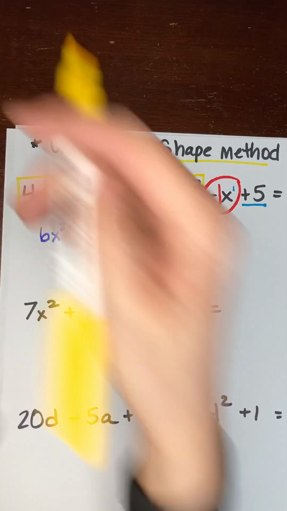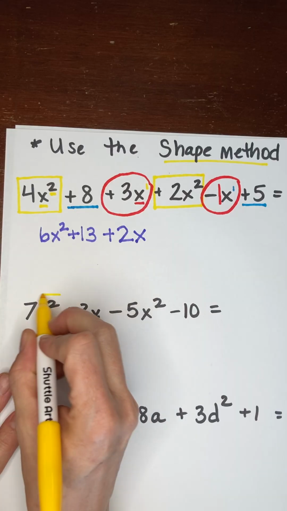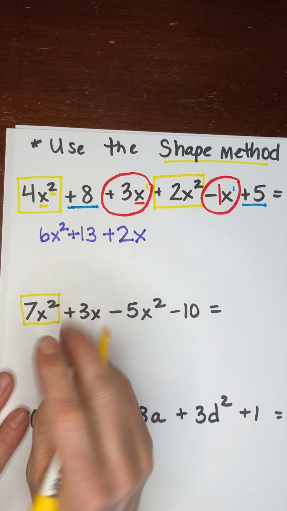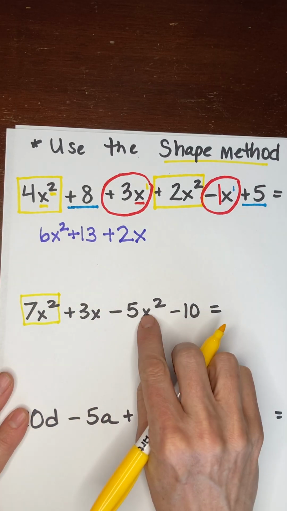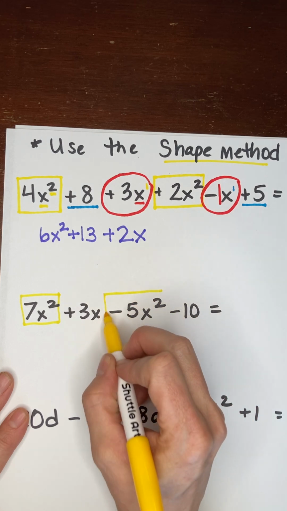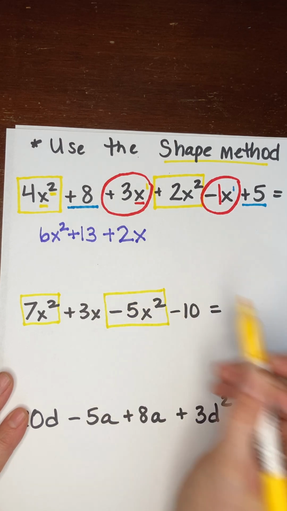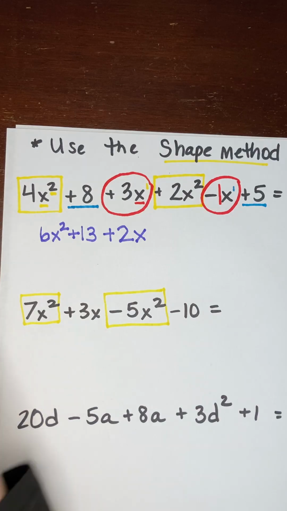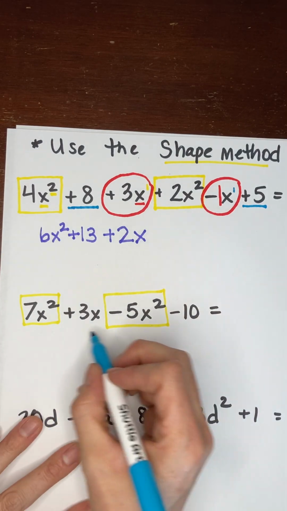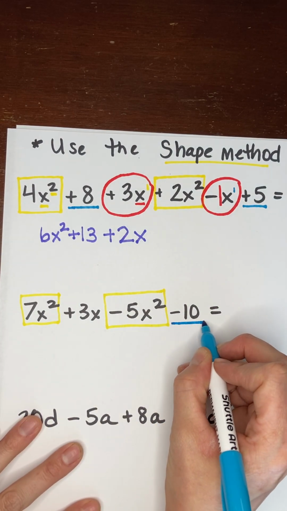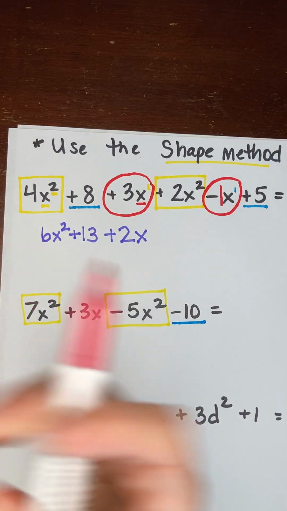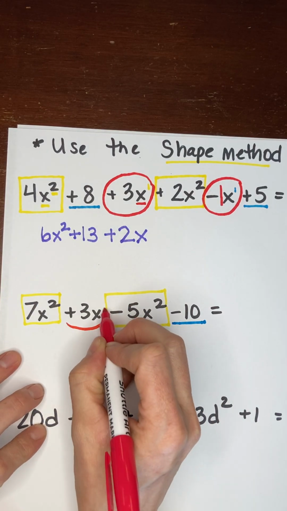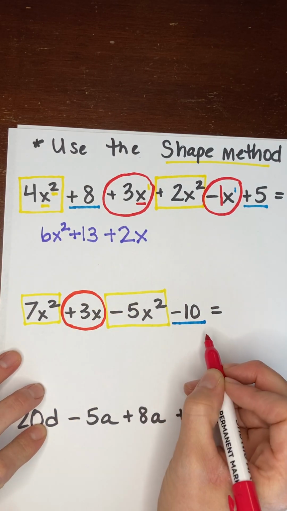Okay, let's pick up the pace a little bit here. We're going to do x squared. We're going to box it. Let's look for another x squared. x to the 1, x squared. Remembering to include our sign. No more x squareds. Let's look at our constant. Do we have any constant? Yes, a minus 10. We're going to underline that. And then we're going to circle any x terms. There's no more x terms.